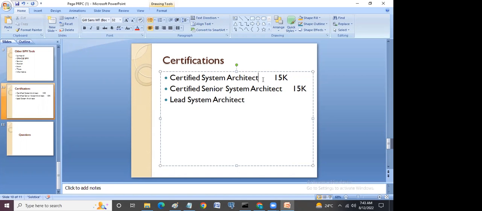But for your experience, they will not recruit you only as a junior developer. Definitely, they will give you a lead position, so you will have to lead a team. As part of that, you definitely need to know Pega, even to explain doubts to the juniors. They will validate these certifications as well, so it's not a problem. Many people are doing that. Even managers are joining, learning Pega, and leading a team basically.